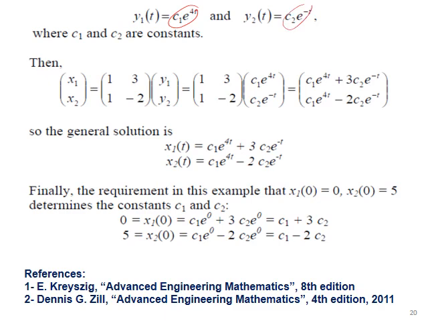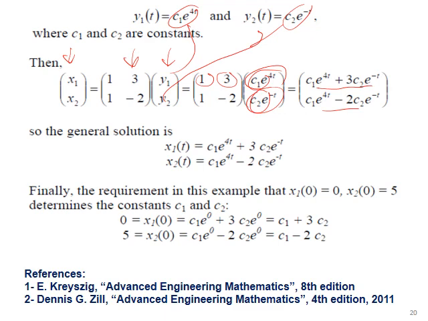Now let's put them in the form. This is X, this is Q, and this is Y, which we already got here. This is the first part, the second part. Now 1 times this value plus 3 times this value gives this formula. This is the answer: x1 is this formula, and x2 is this formula.